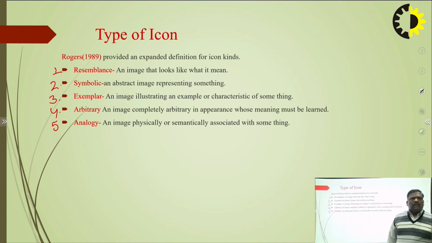Exemplar, an image illustrating an example or characteristics of something. Through the example we can create a sub image. Arbitrary, in image, completely arbitrary in appearance, whose meaning must be learned. So we create such a type of image. We have knowledge about this image, what type of action will be performed.